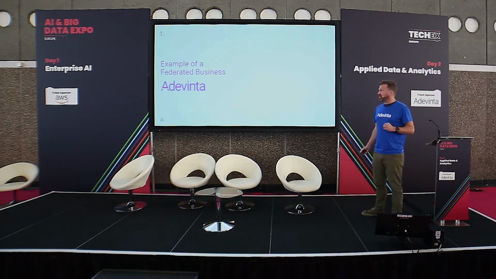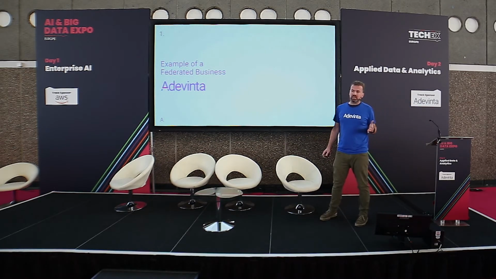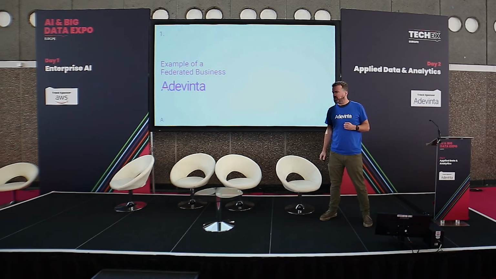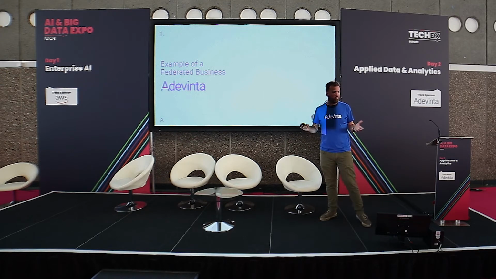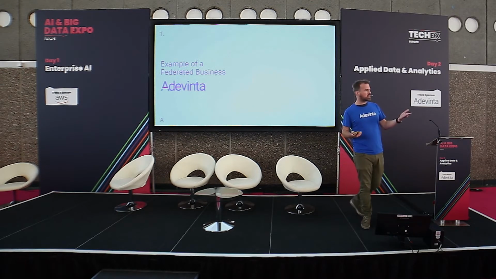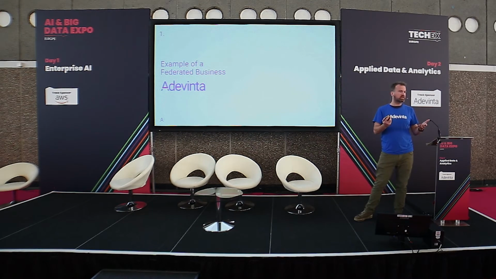So let's start with an example. So Adevinta is a group of online marketplaces. These marketplaces, they are platforms, websites, where a buyer and a seller come together to make a deal. A seller typically has the intention to sell an item that he's no longer using, while a buyer is typically looking for a good deal, or maybe, if he's environmentally aware, wants to be able to give a product a second life.